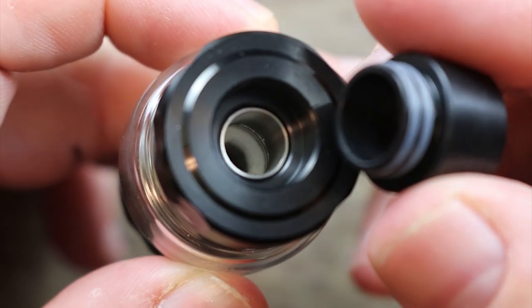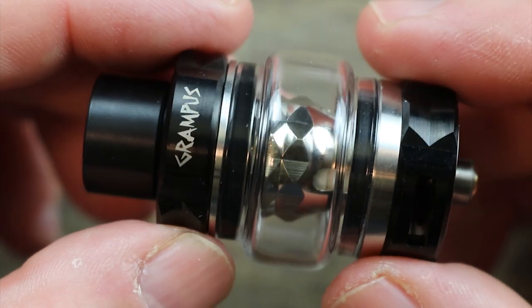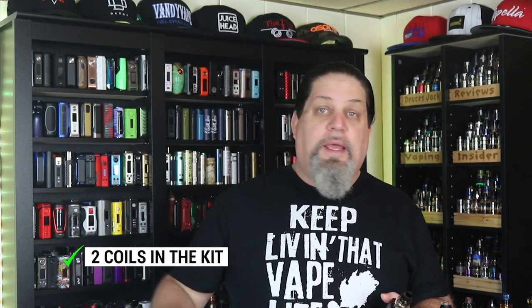All the juices I know really well taste very accurate in here. The 810 drip tip is not proprietary — that's a pro. Coil longevity has definitely been a pro; I'm on about a dozen fill-ups and there's no significant loss of flavor or vapor production. Huge fill ports — love it. Nice build quality, especially considering it's Vapdio, which is normally on the lower end; this tank is playing a little out of their league in a good way. You get two coils in the kit, and this tank has been bone dry — no leaks whatsoever, not even condensation. And Vapdio was smart enough to include a spare bubble glass.